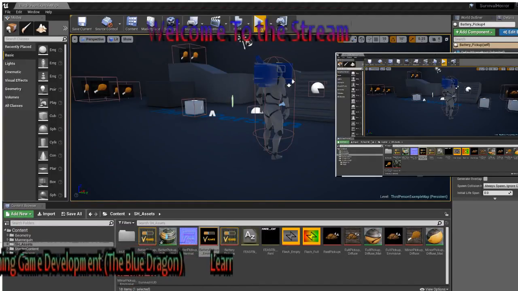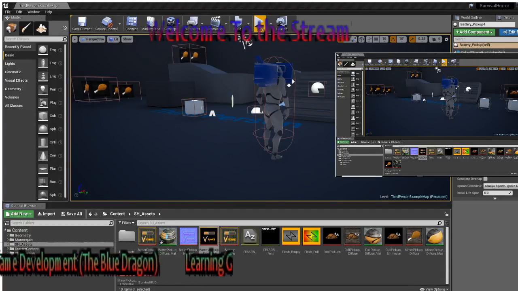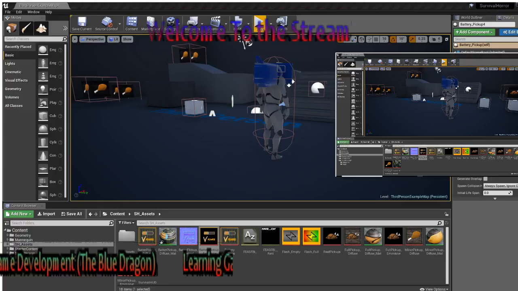And under A, I can just put in a constant, and this constant is just a value, so we're going to be multiplying this texture sample by this value.